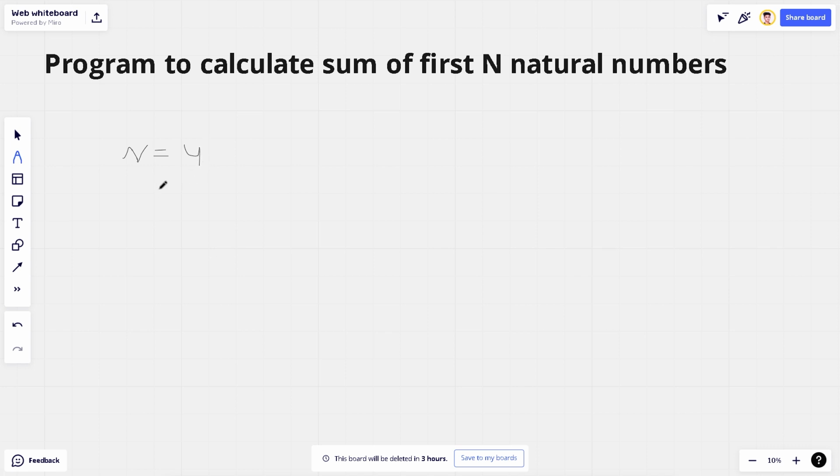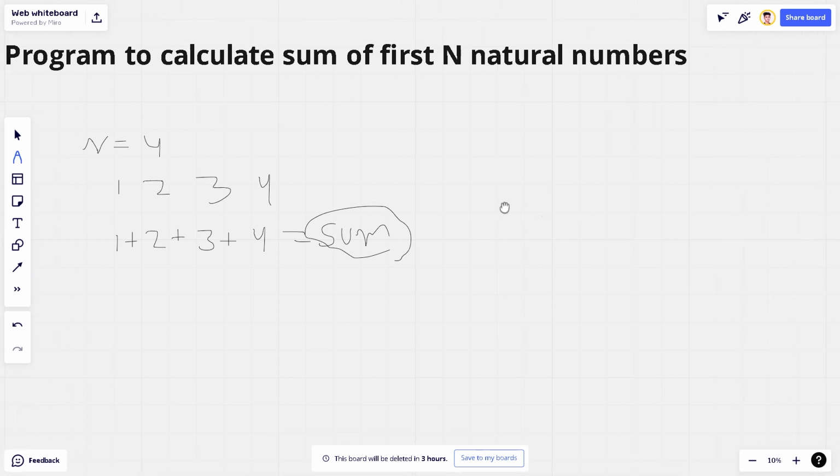So we need to take the natural numbers 1, 2, 3, 4, as the user entered, and sum those numbers: 1 plus 2, then 3, then 4, and it will leave us with the sum. This sum we need to print on our output. So this is the logic.